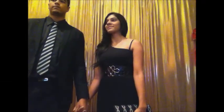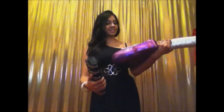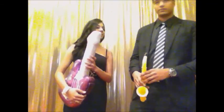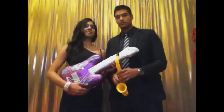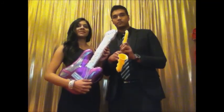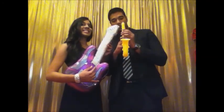Okay, so you're taking three pictures and they're 10 seconds apart. So I suggest the first two pictures wear some props. And then the third picture we'll just do like a nice shot if you want. Just grab whatever you'd like. You have 10 seconds in between pictures, okay? And I'll count it down for you. So look at the camera, okay? First picture in 4, 3, 2, and 1.